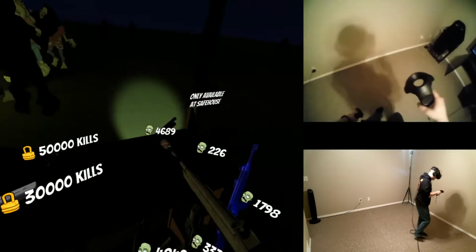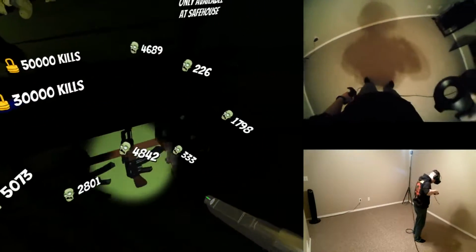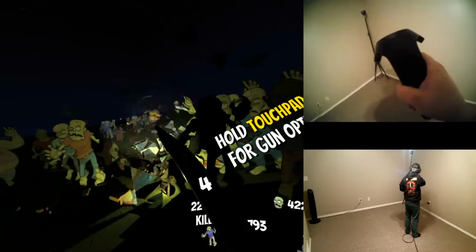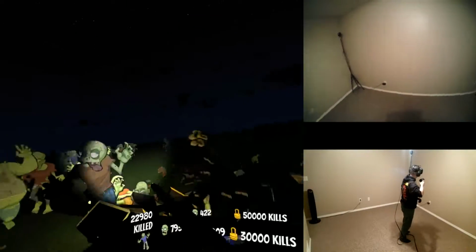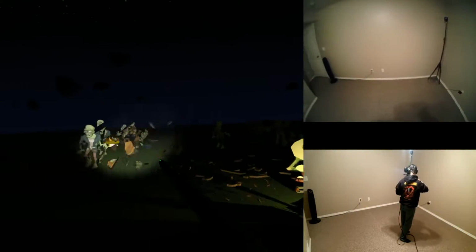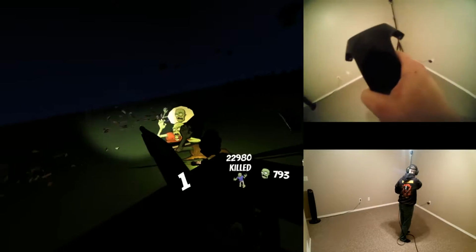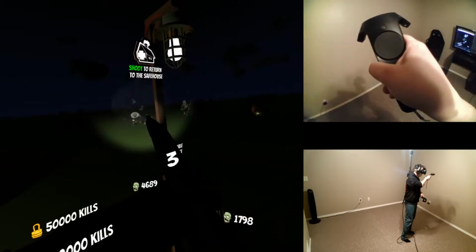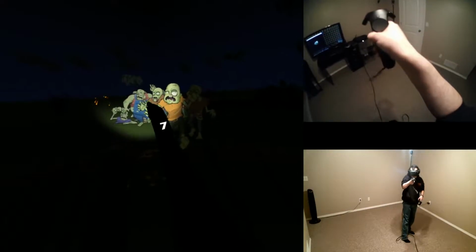Let's try one more weapon and then I'll end it up out of here. Three different weapons so I can see. I'll show you a shotgun since you haven't seen that yet. This one's very satisfying because you can take out large chunks of zombies at once. Kind of goes through multiple targets. Yeah, so you can see the spread of the shotgun. Takes out multiple targets in a wide spread.